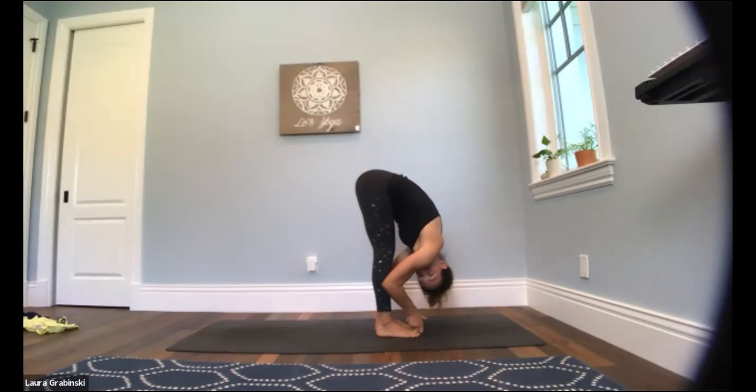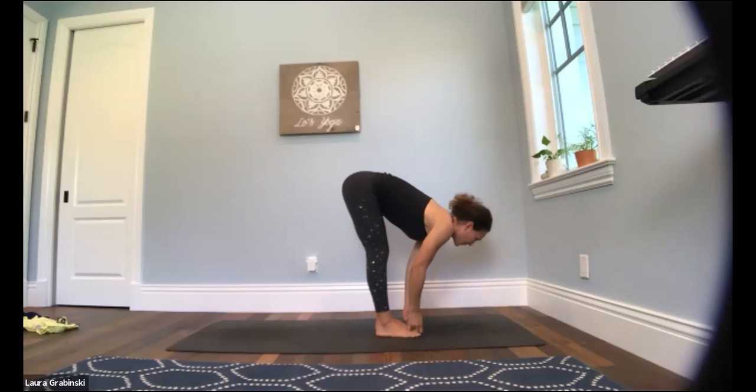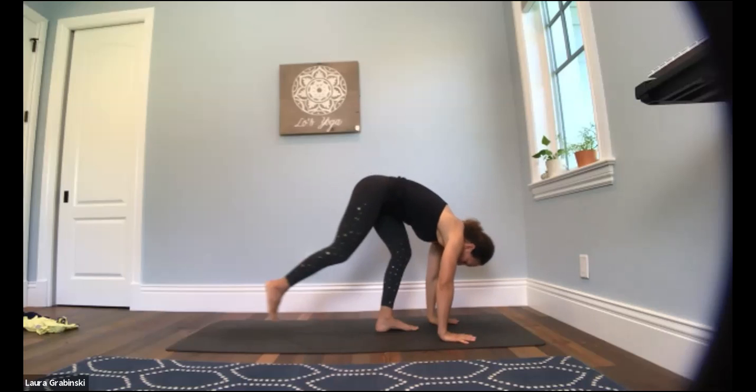Internally rotate the thighs, take it out of the back of the hammies. Stay, two more breaths. Good. Inhale, straighten the arms, look forward. Exhale, step back, downward dog.